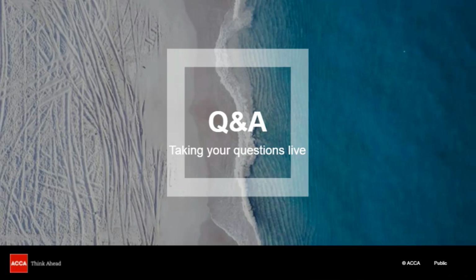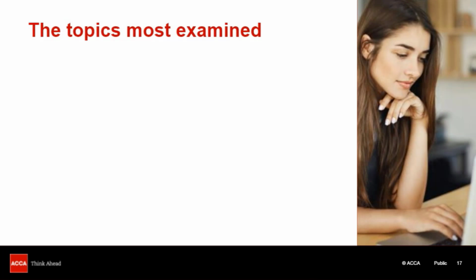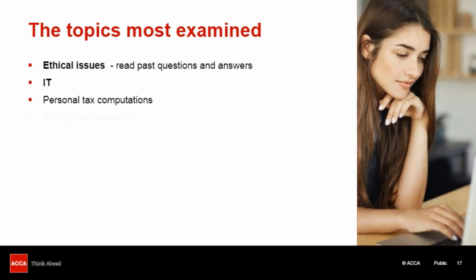Now, I don't know if I can bring up this slide. Right. So ethical issues, and I would say for ethical issues, read past questions and answers, and I would read them one after the other. I would identify as many questions as you can that have an ethics part, and I'd read the ethics part and then the ethics answer. Read the next question on ethics and then the answer, and so on and so forth. That's a quick way to start getting familiar again with that.